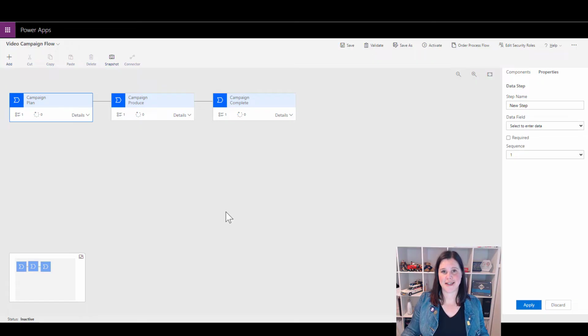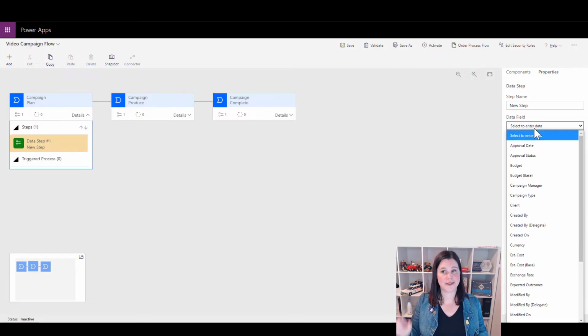So now let's add the data steps into our process flow. And you'll see here that when I click on data step, it comes up with which field or column. So this is still using some of the old language. Field and column mean the same thing. Which one do I want to choose? So you'll see I've got a list of all of the columns that exist on this data table. You do need to have built them beforehand.